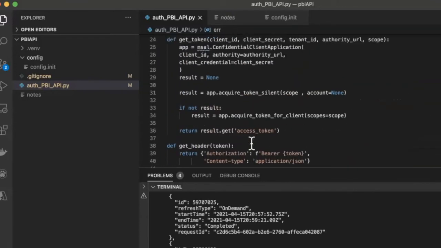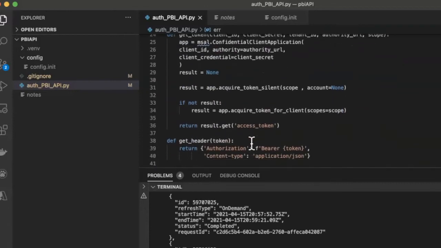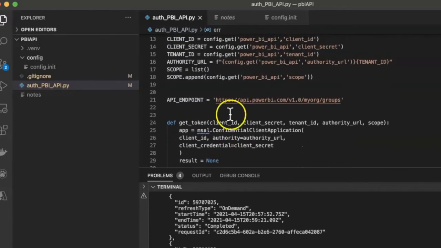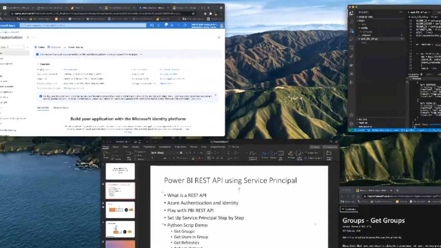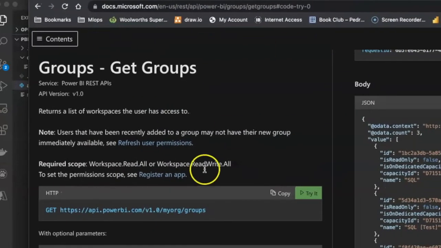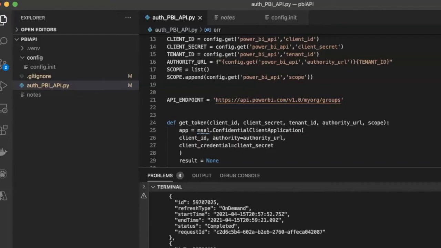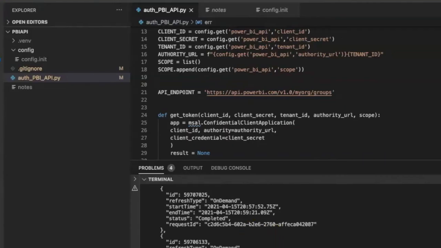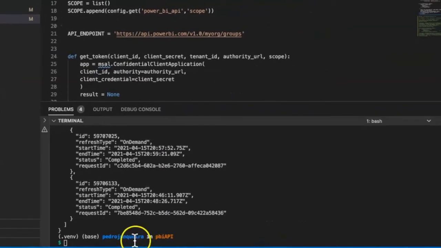The endpoint is the same endpoint that I used when I did the demo. That's the groups. So let's run the code and see if it works as expected.